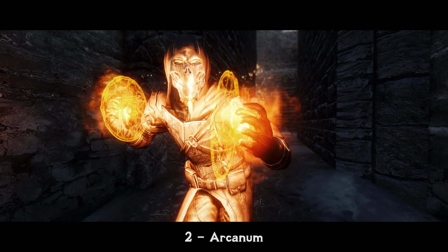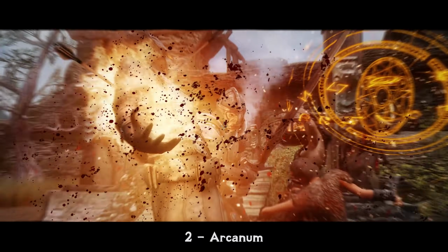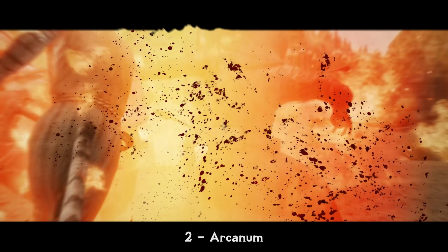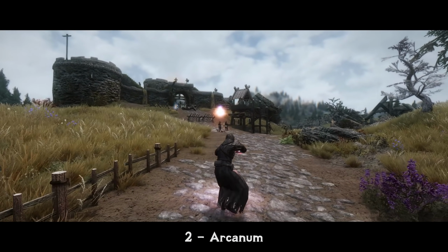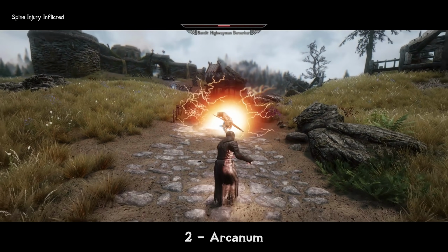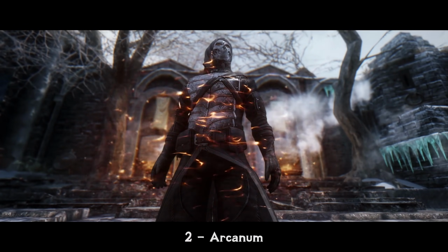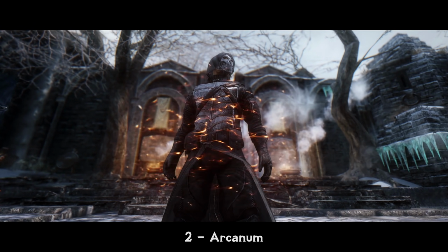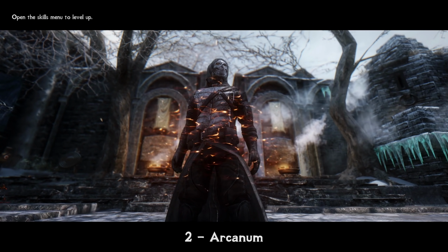The main problem of spell mods in Skyrim is not a lack of spells, oh no, you can get like 2000 new spells easily if you just want that, but in practice, the more such mods you use, the more you see that the vast majority of new spells are not quite new, and usually just a recolored version of regular vanilla spells with more or less damage and maybe a couple of different effects combined in the best case. And so you find yourself spamming the same fireballs of different color again and again. Aside from a really talented few mods like Apocalypse, such cases happen really often, making mage gameplay highly repetitive.